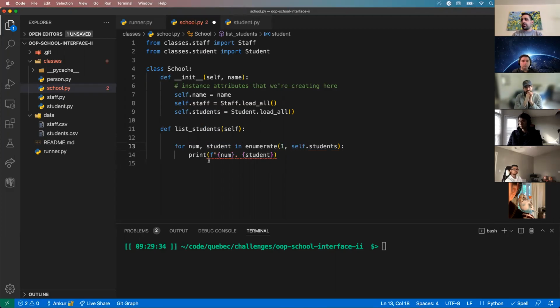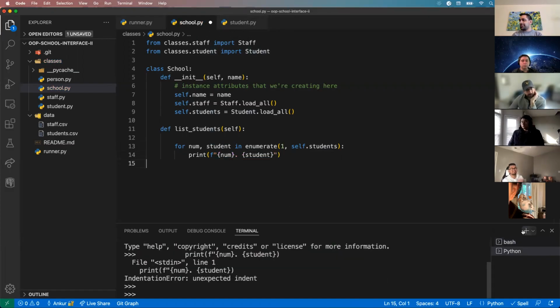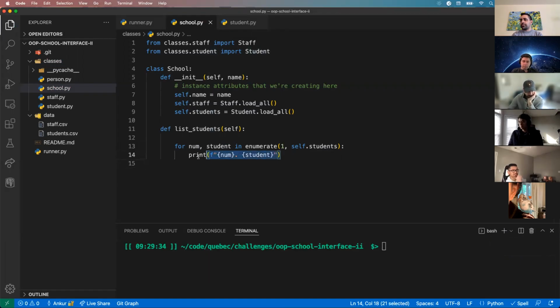So if I do num here, enumerate, why is this yelling at me? I'm not sure why that's yelling at me. Basically, enumerate allows me to keep track of a number starting at 1. Each iteration, this will be a higher number, so it'll be 1, 2, 3, 4, etc. And then students should give me the students. Now I have a red line here. You just need end quotes. Parentheses. Thank you. All of you guys had it. Sorry. All right. So now I'm printing out the number, period, and the student.